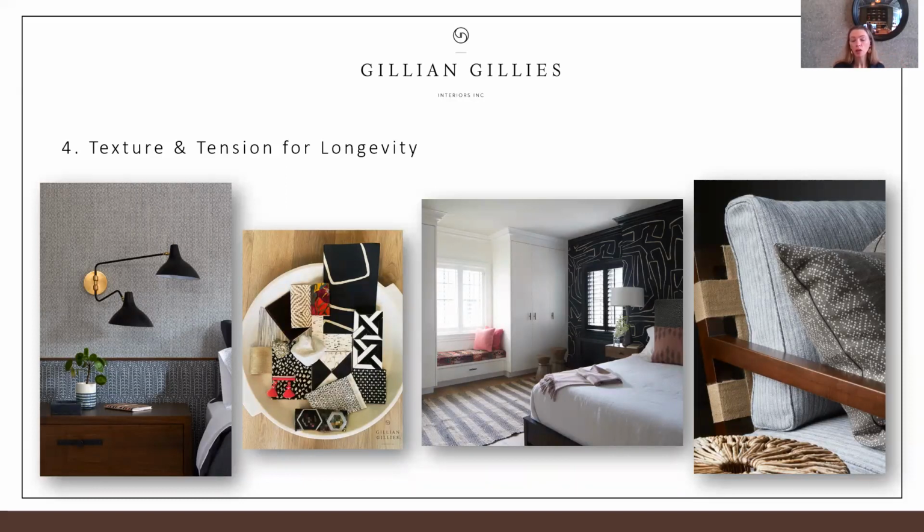This room is fairly monochromatic. All the big things are either ivory or black. And then we added small touches of pink, but you'll see here there's probably about 5 shades of pink, and they don't all go together, but they go together. We never shop for a whole house in one afternoon, but when we're sourcing for a client all at the same time, I never want it to look like we've done that. I want it to look like things have been acquired and collected over time. And the only way to do that is to have this blend of texture and tension. The tray belongs to the bedroom, and again, that was just our sampling for the pieces we were going to put in.